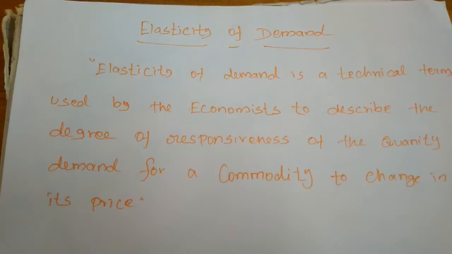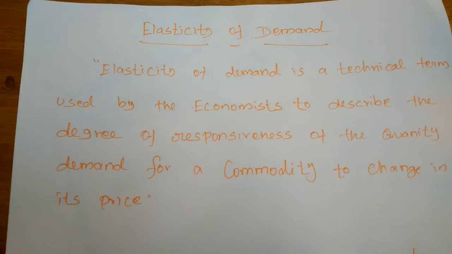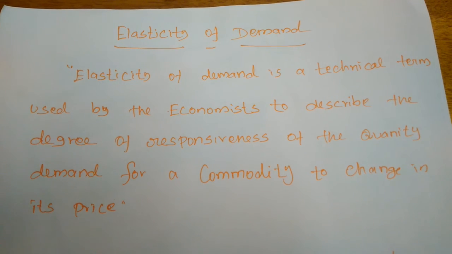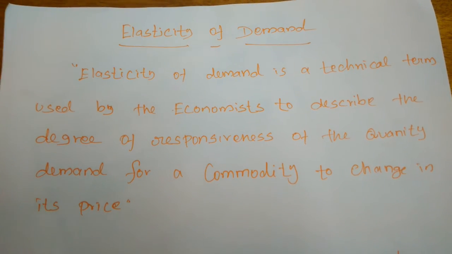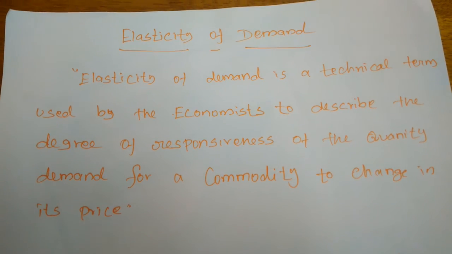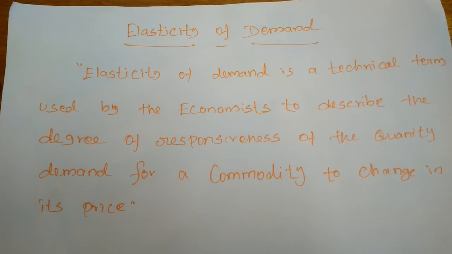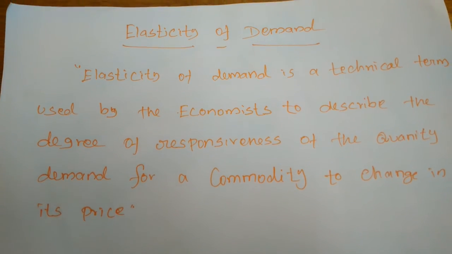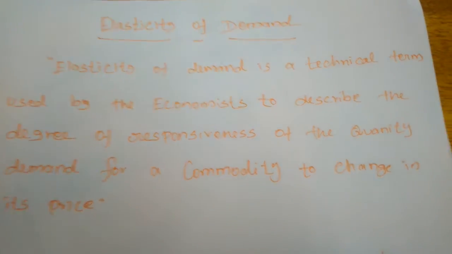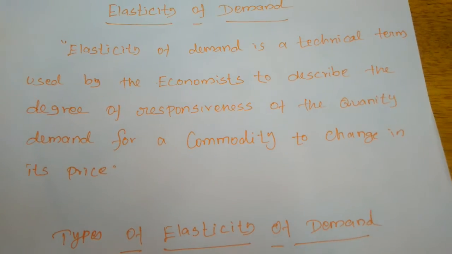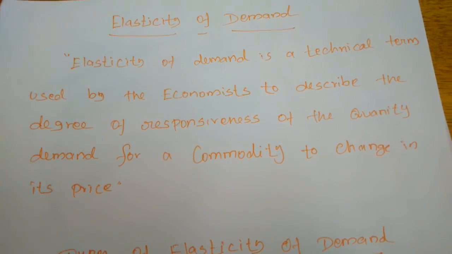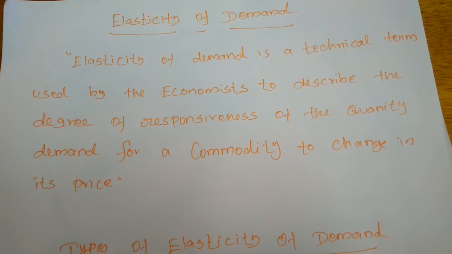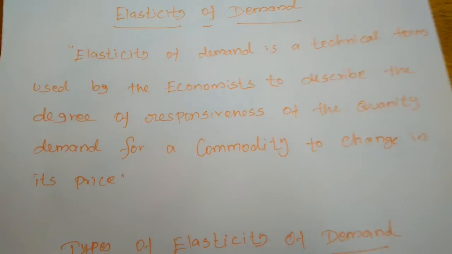Okay students, next we will go to the next concept, the elasticity of demand. The law of demand explains the direction of change in demand due to a change in the price. It fails to explain the rate of change in demand due to a given change in price. Normally, when the price is increased, the demand will change; that is the law of demand. But the law of demand fails to explain at which rate the demand will change due to a given change in price level.